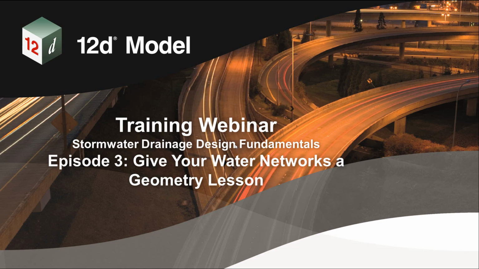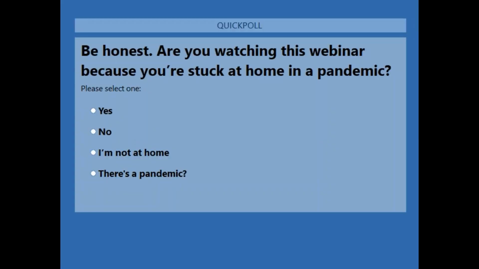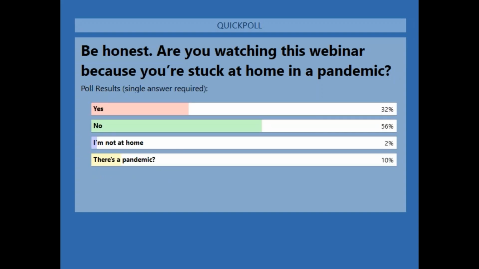While we wait for everyone to finish joining and get comfortable, I'll just launch a polling question. You'll have about 30 seconds to answer about why you're here, and then I'll show the results. Well, that's resounding praise for the session about to come, that we've got a lot of people who aren't just here because they're stuck at home, and 10% who didn't know there's a pandemic. So congratulations, you've learnt something already.